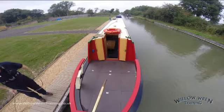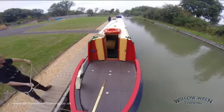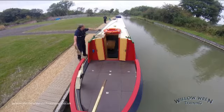Today isn't a windy day, so we can be fairly relaxed about untying the lines. If there was a wind, especially if it was blowing from port to starboard, that's left to right, then we'd have to keep the lines under tension or the boat would be blown across the canal.